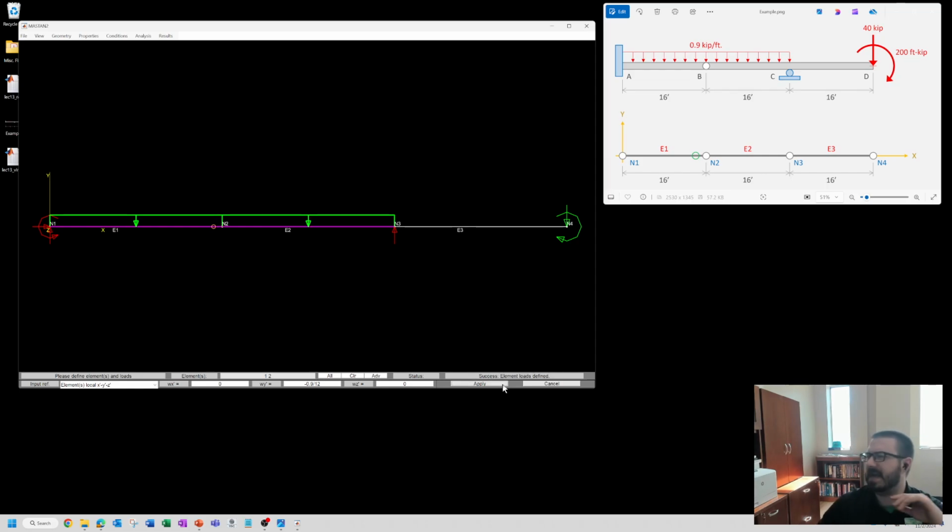The only thing I'll say, and this doesn't really matter for any of the problems we're going to do in this class, but you'll see this input reference to local or global. I don't want to say much about that now other than to say when we start talking about matrix analysis at the very end of the semester, you'll have a better understanding of what local and global coordinates are, but that'll become relevant a little bit later is all I'll say. Okay, so we hit cancel, and our model is ready to go.